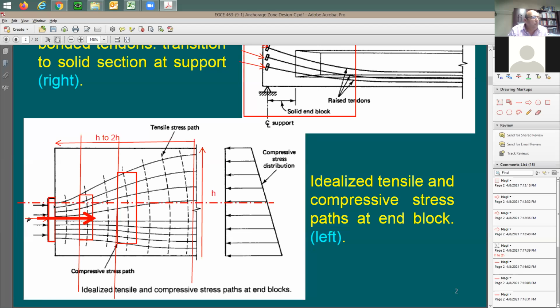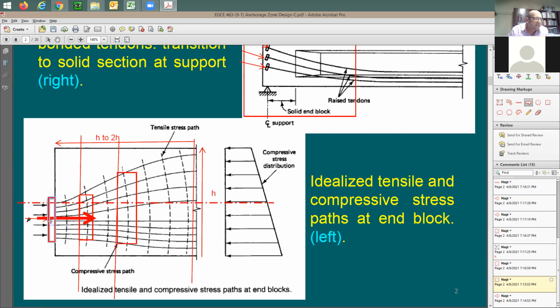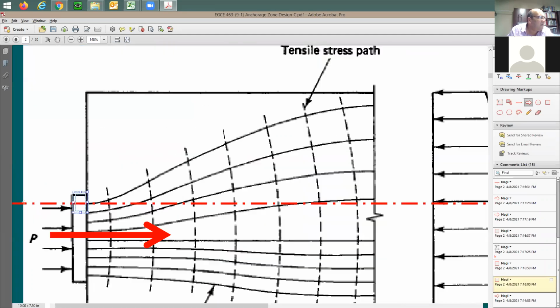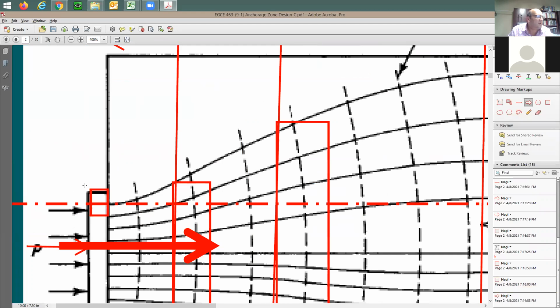And the question is, what happened here? When you look here at the stress going this way, what's going to be the resultant of having the stress coming this way? So here it's going to be uniform. But here, let's say I'm going to divide this area into small areas, right? So I'm going to make it like this. It's just going to be taking this little section. So I'm going to say I have one force applied here, right? As a resultant of this little segment that I have taken here.